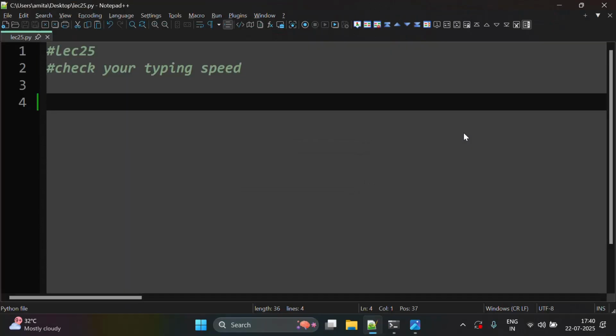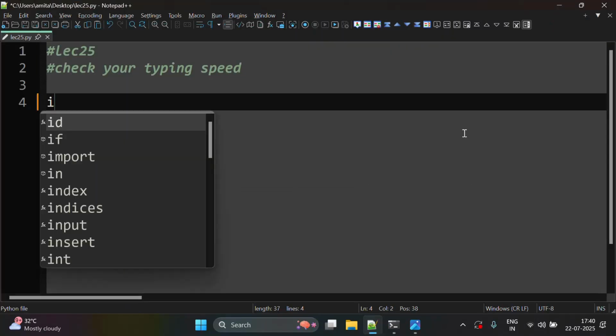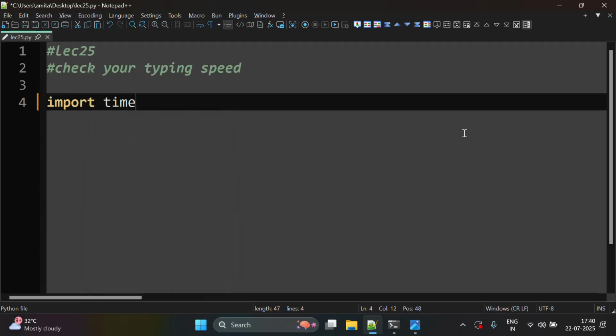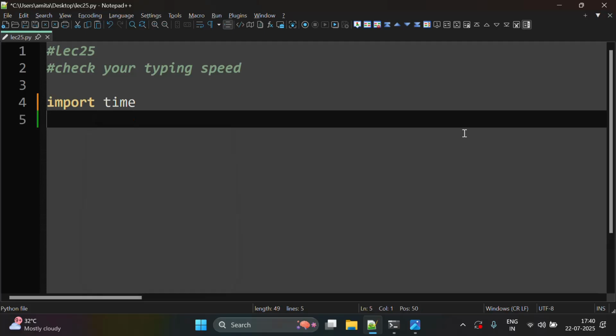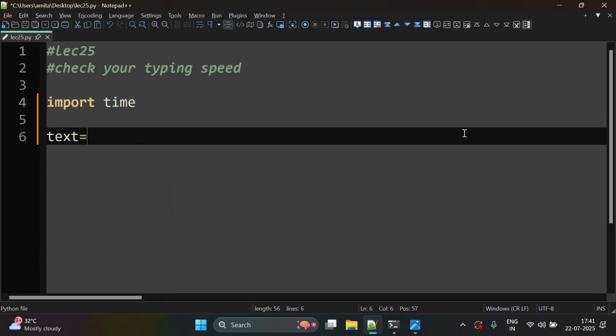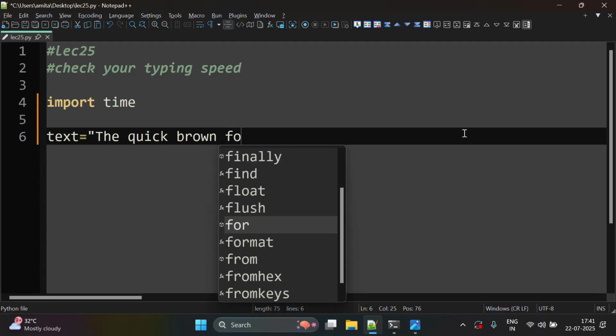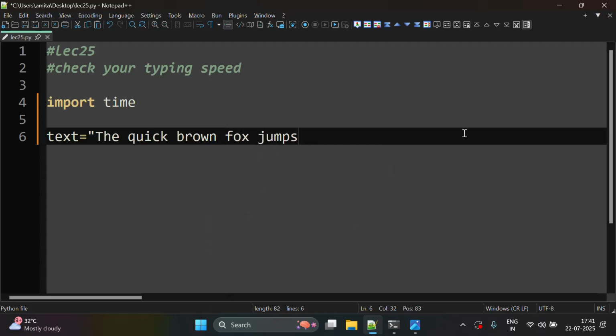So let's dive in. Very first thing is to import time. Time is a library, and in this program we will be needing this library named time. Now, the next thing is text. Text is the quick brown fox jumps over the lazy dog.